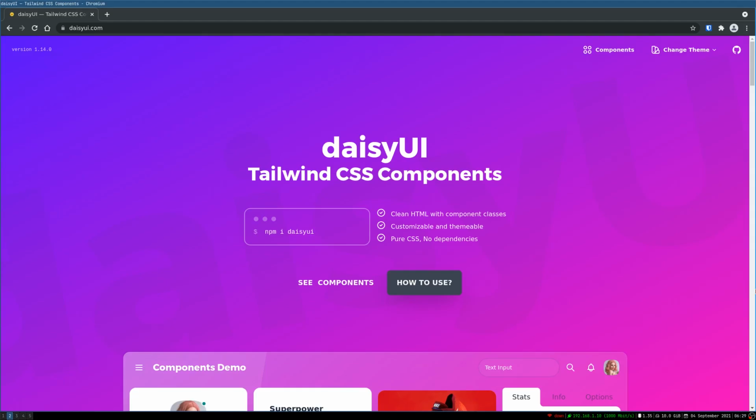In this one, we're going to look at daisyUI, how to install it and how to use it in SvelteKit. Now this is going to be very straightforward. I feel daisyUI is more like Bootstrap, you know, which works with Tailwind. So let's see how to install it.